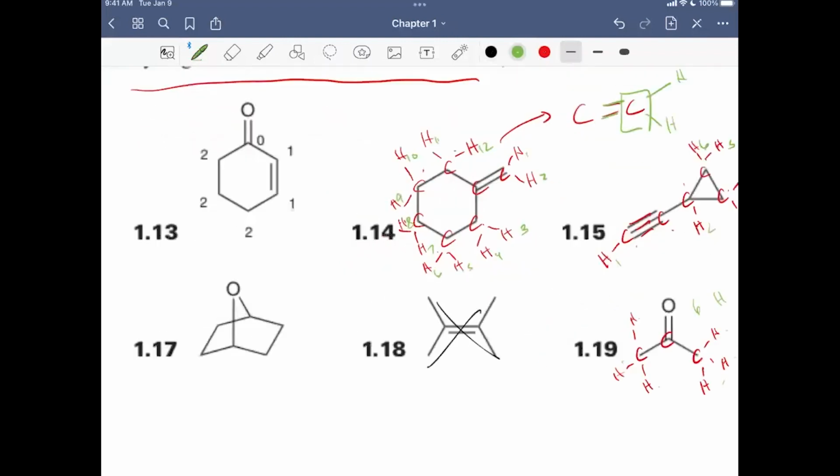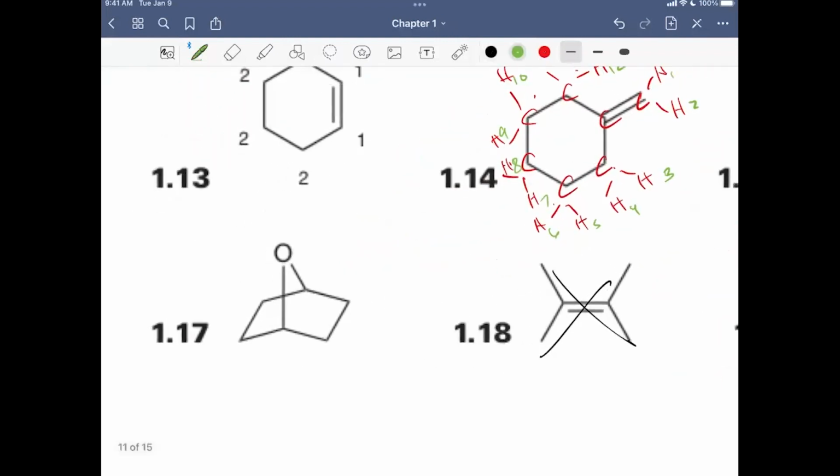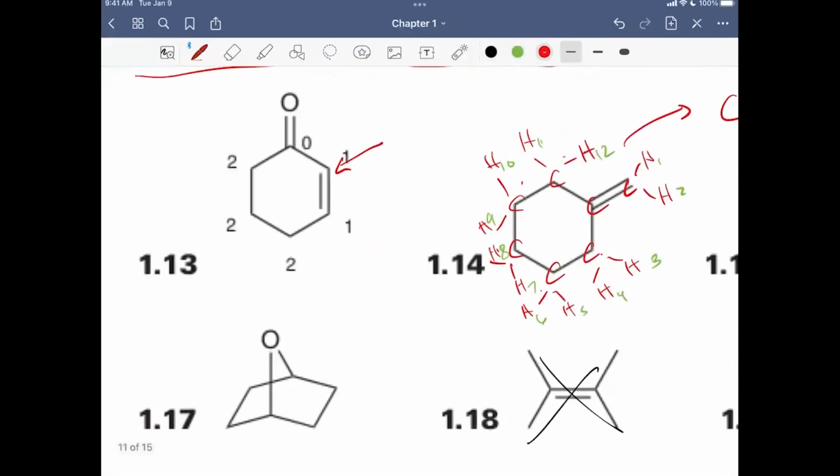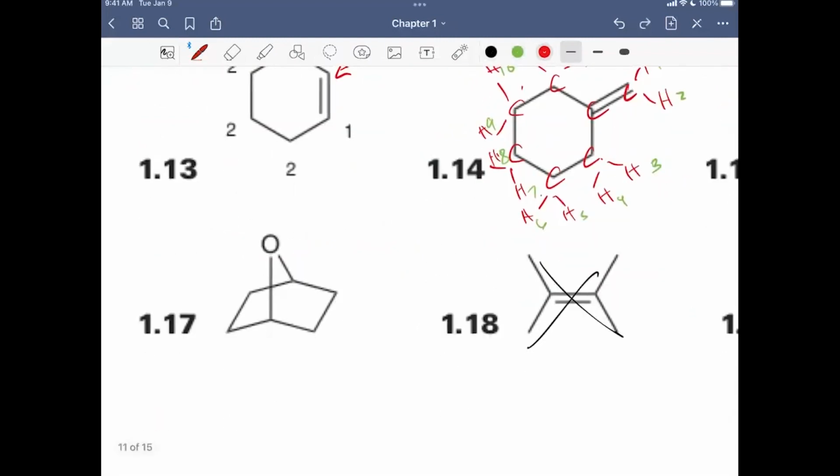And it looks like I didn't go through this one. So let's go through this structure right here. This looks very different than what you guys have probably seen before. But we can think about it in the same way. This is called a conformation of something that you've seen. So you've seen structures that look like these bond line structures. This is just another depiction of a bond line structure. So we can think about it the same way.